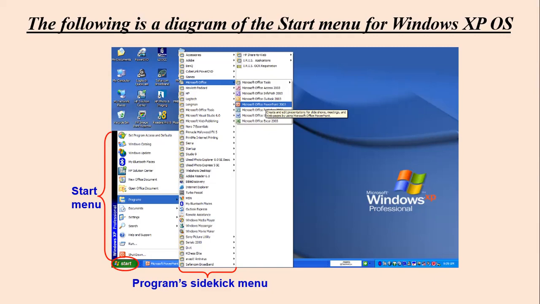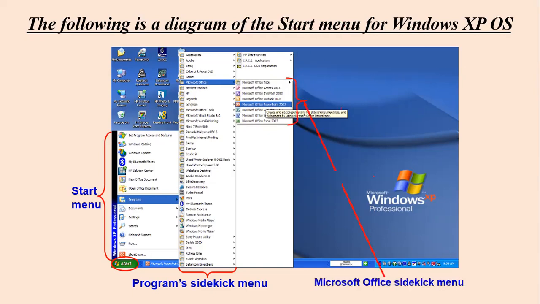If you point on documents, for example, and a list of items appear, then it will be referred to as the documents sidekick menu. And therefore, the name of the sidekick menu will be determined by what you have clicked or pointed in order to get that list.